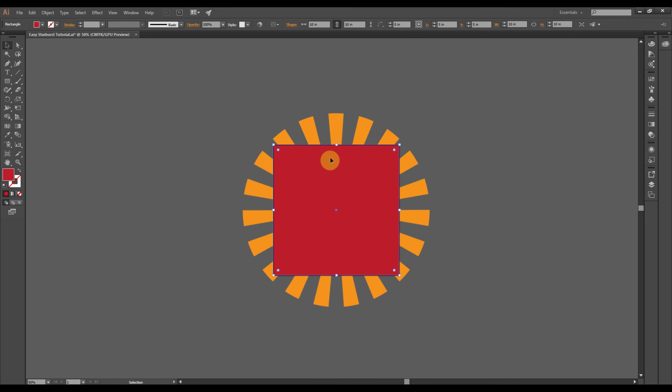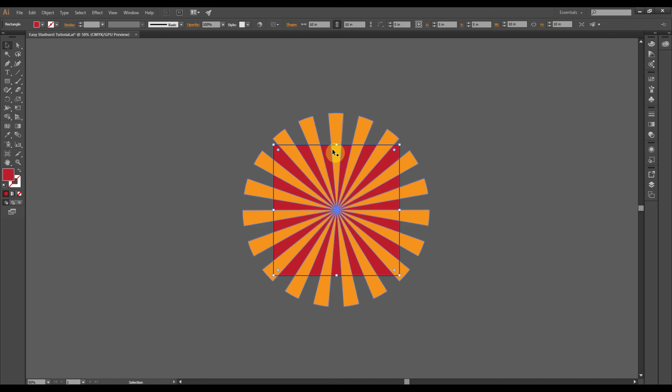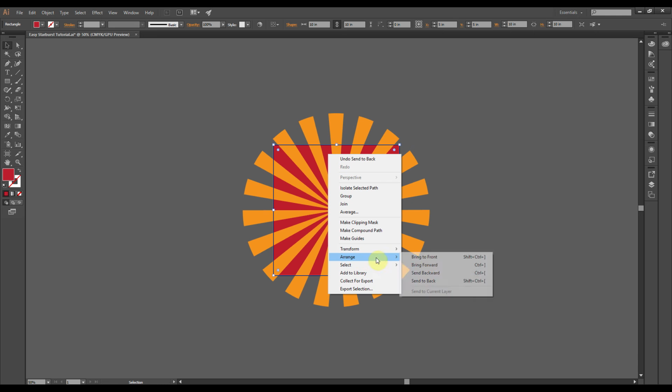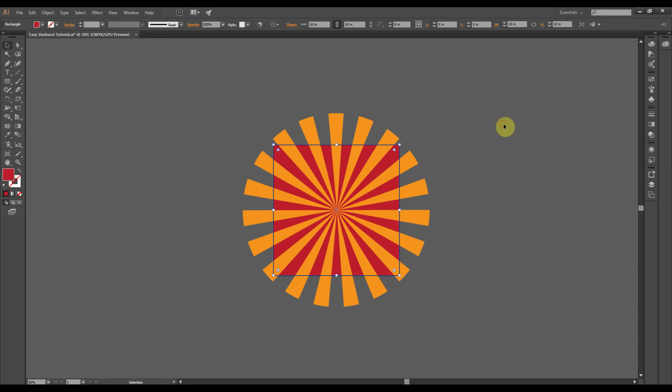Now I'm going to go ahead and copy this square, Control C, and we'll use that again in a minute and you'll see why. Now I'm going to move this to the back. You can do one of two things. You can press Shift and Control or Shift and Command on a Mac and then press the open bracket key, which is above the quotation mark, and you can send it to the back, or you can right click on it and go to Arrange and go to Send to Back. So either one of those works.